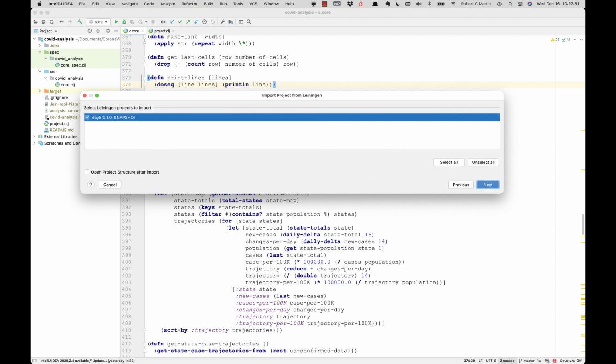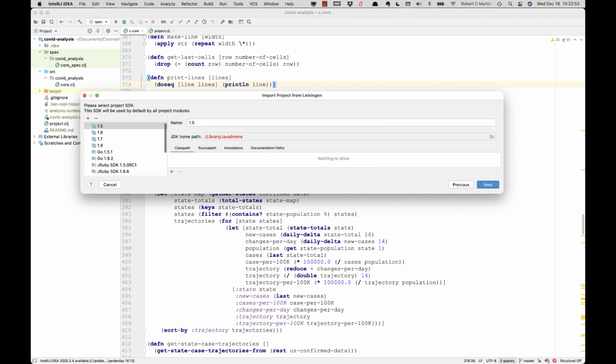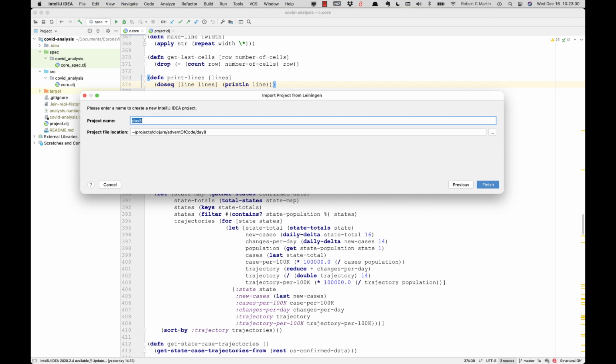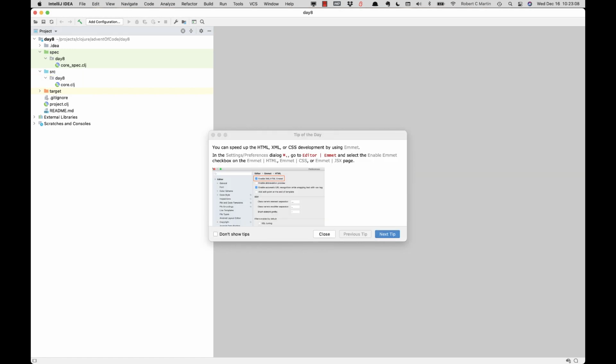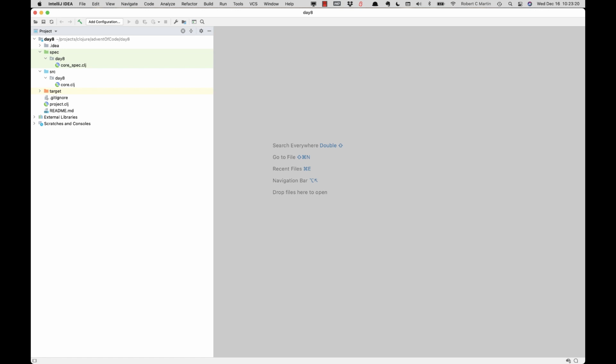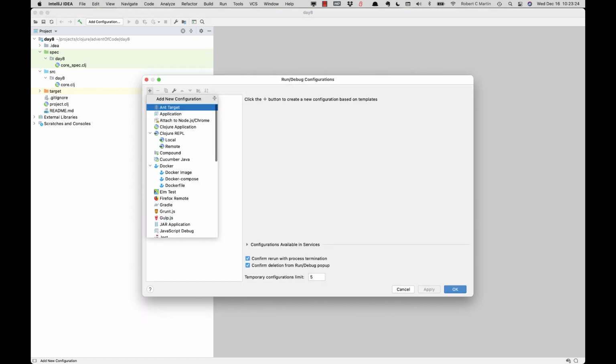Yes, day 8, good. Yes, that's fine. Oh, let's have 1.8, shall we? 1.8, good. And yes, that's fine. Lovely. And okay. And let's see, there's the spec and there's the source. Oh, thanks for the tip of the day. And now we should be able to run this. It's got a little bit of test code in it.